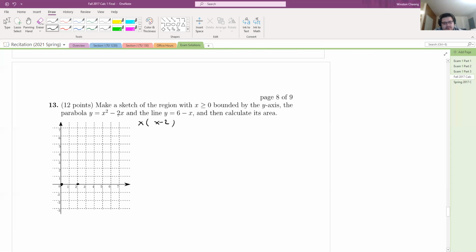Okay, if I plug in 1, I get 1 minus 2, so I get -1. And then okay, so 1, 2, 3. So the next one's here. 4, 1, 2, 3, 4, 5, 6, 7, 8, 9. So the next one will be like up here. That's fine, whatever. Okay, the line 6 minus x. So that's another line, 6 minus x. Fine. Okay, great. So it goes like that.